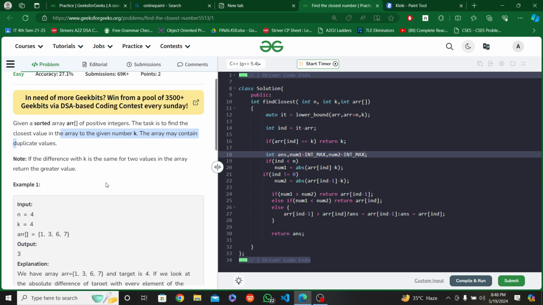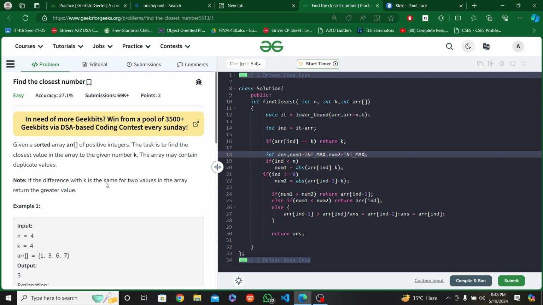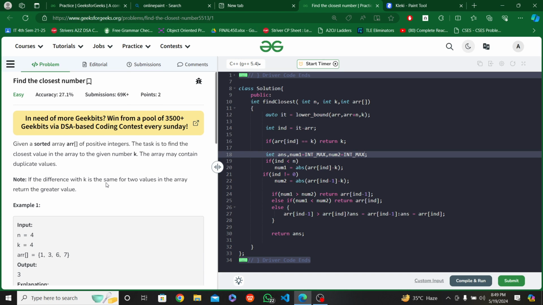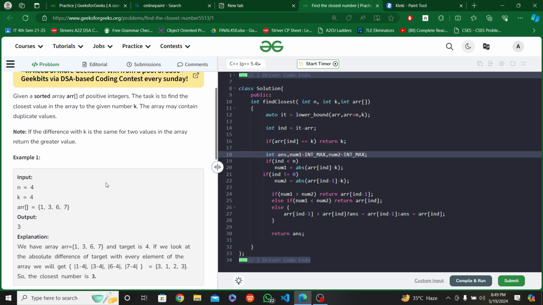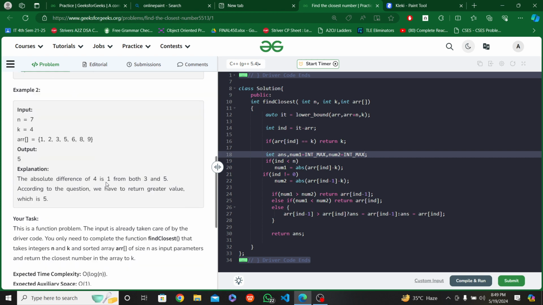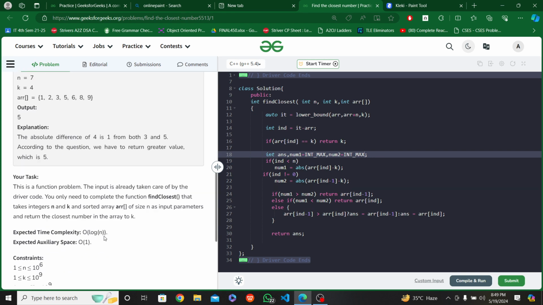So, this problem is very easy. You can see here that the numbers are already sorted, that means the array is already in sorted order. So one thing you can be assured of here is that you can apply binary search, because the array is sorted. That's cool. Let's see how we can solve this problem. The expected time complexity is log n.